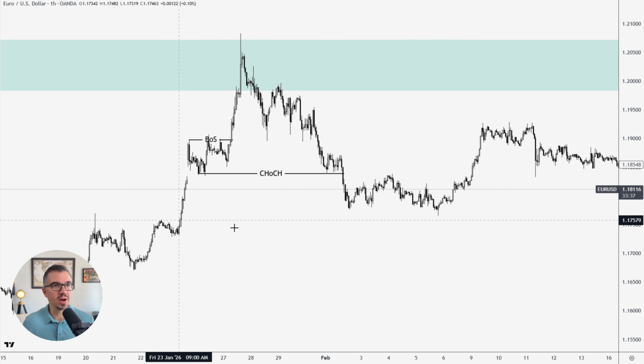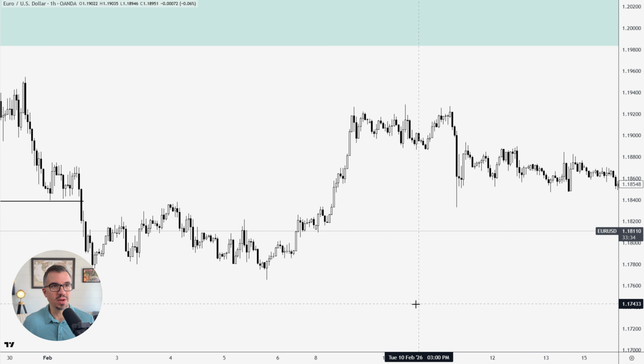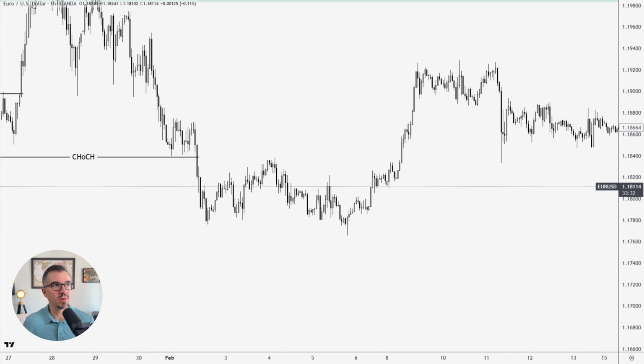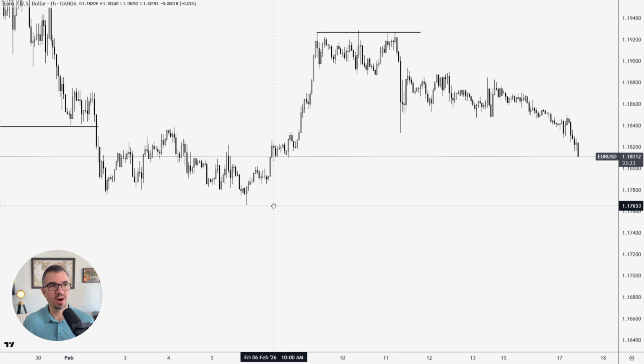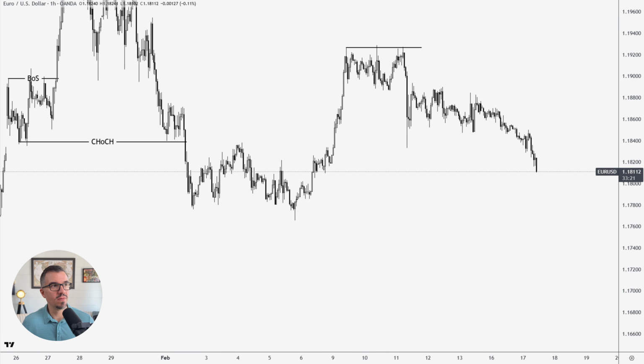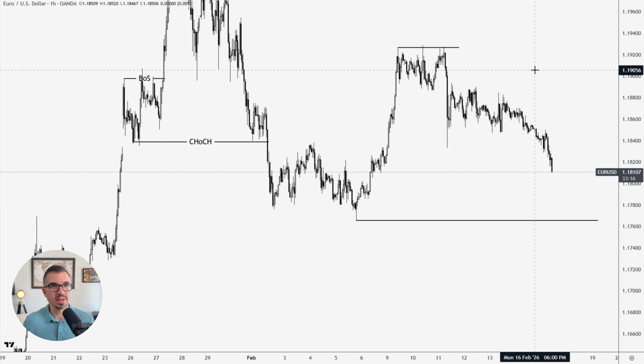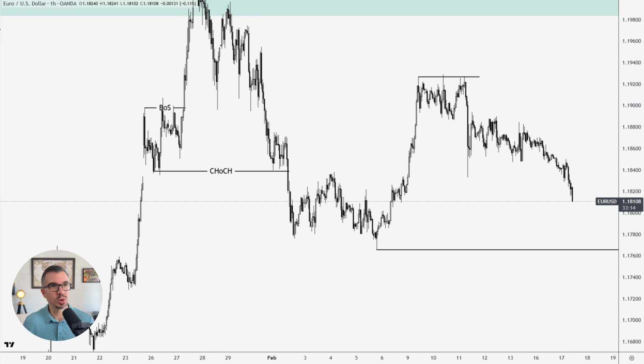Now, if we look here at the 1 hour time frame, the tricky part with the euro currently is that you can see that up here we had no close above this high. So this up here was technically not a BOS. Okay, so no BOS up here. That means that our last external low for the euro is this one all the way down here. So yes, you could technically trade in here, but it has been so choppy lately. And again, this back here is our last external low because we never got a close above back here to make this our external low.